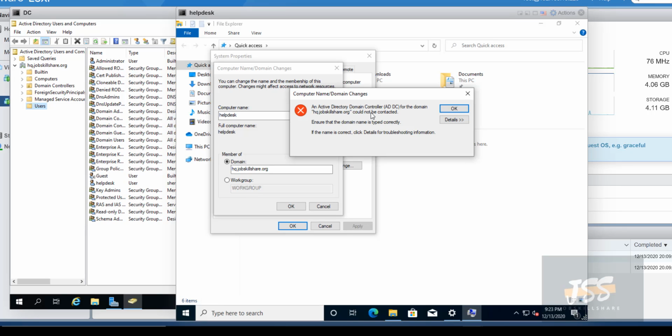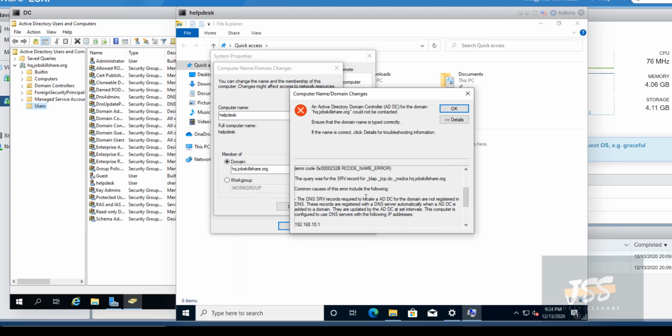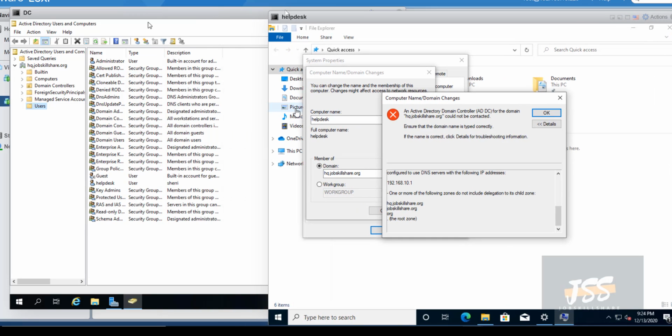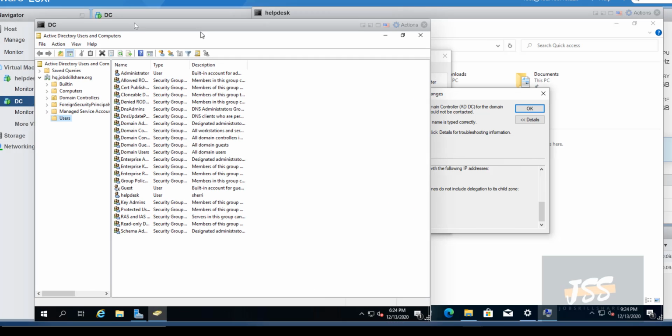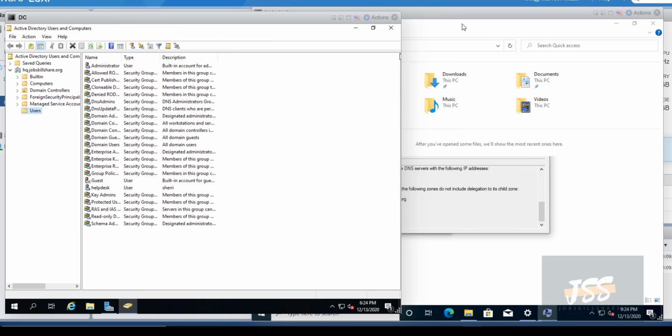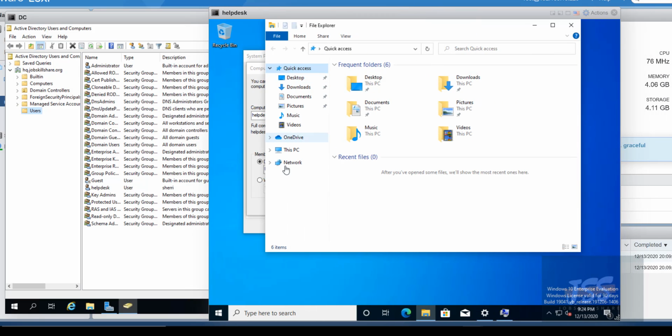Okay, I have seen that it's not connecting. Oh, I see some details. Let's click on details. Okay, it's pointing to something about DNS, this record does not exist. Now, if you remember, we said in the beginning that this is your DNS from now on. This is the guy who's going to be controlling this machine. So this machine cannot be talking somewhere else, because the somewhere else doesn't know anything about this DC.